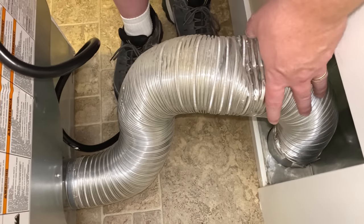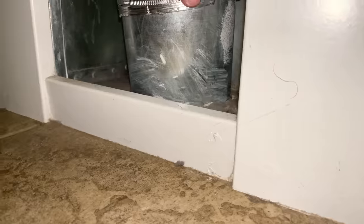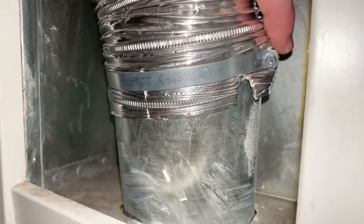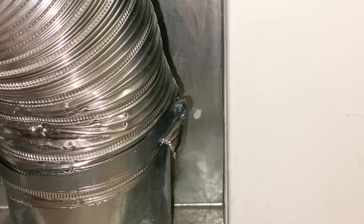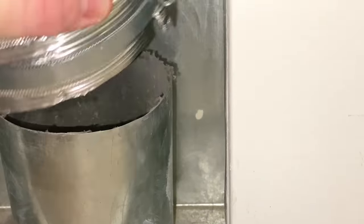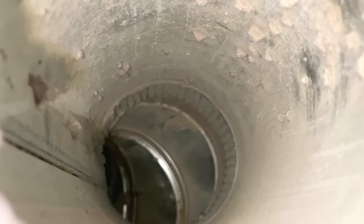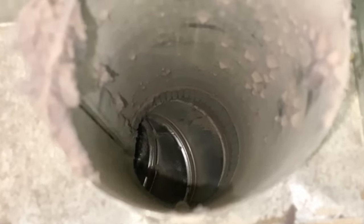Start with the power. This flexible snake-like duct here is going to need to be removed from the smooth duct which is built into the house, and they're usually clamped together with a band clamp that has a screw to release it. The hardest part about this job is the cramped quarters — getting these ducts disconnected is not very difficult. You just loosen that band clamp and it should slide right off. This one's fairly clean but you can see there's definitely some lint on the sides and some balls of lint beginning to cling and get stuck, so we'll go ahead and get it clean.